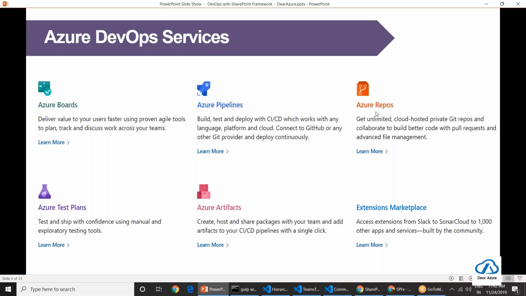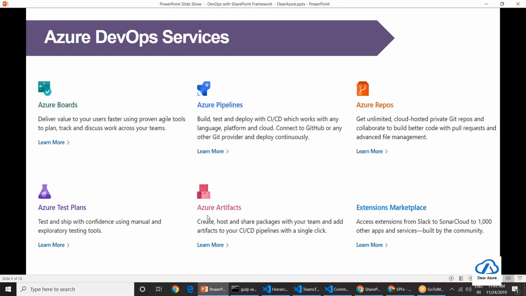Then we have something called as Azure repo or Azure repository, which help us to act as a repository for our code, so that we can commit our code changes to it, and even we can get the code and make some modifications to the code as a repository from Azure. Then we have something called as Azure test plans, which we can use to test our applications against few of the test cases. Then again, we have something called as Azure artifacts, which can help us to share the packages between continuous integration and continuous delivery pipelines.